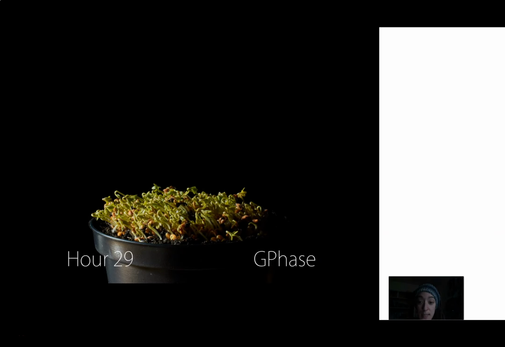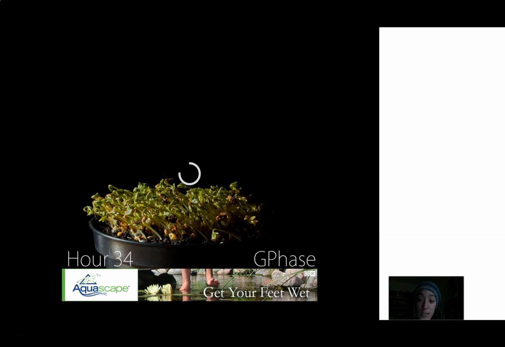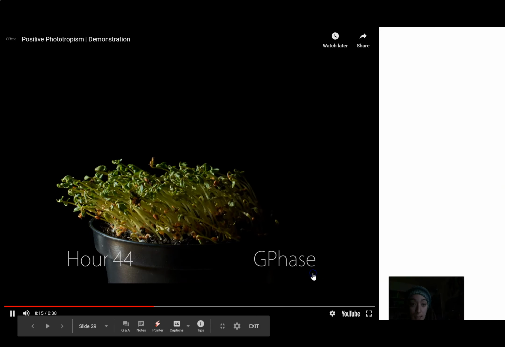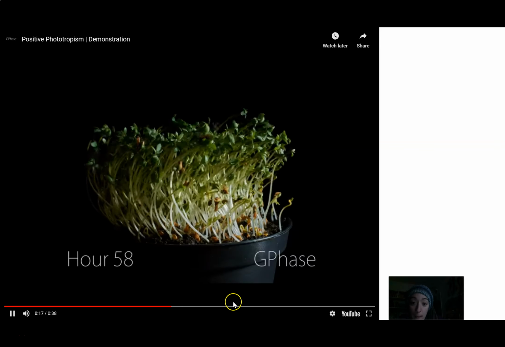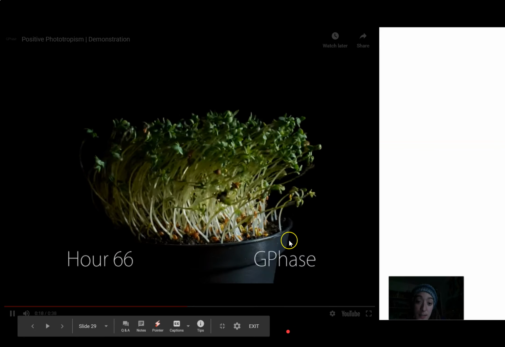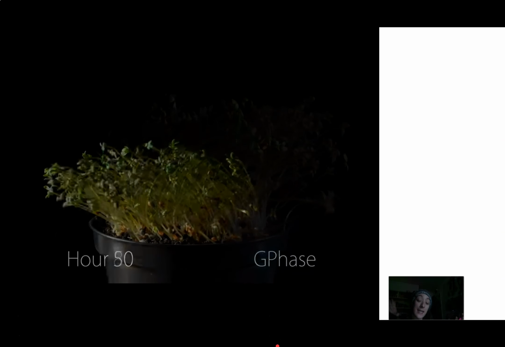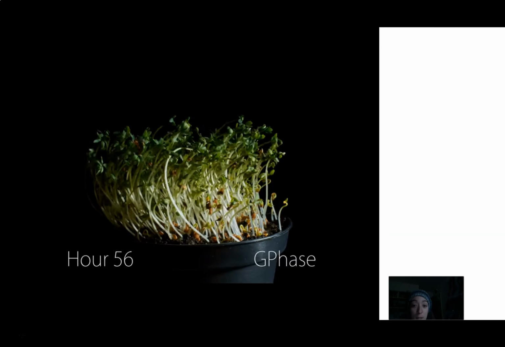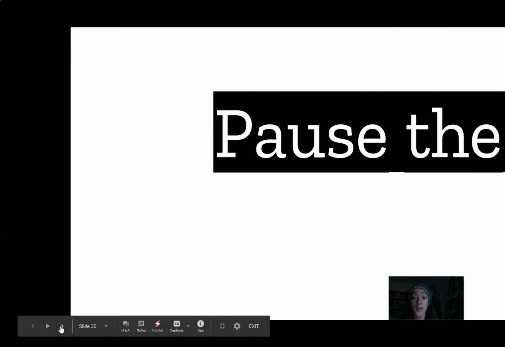So here are some seeds that have just germinated and are sprouting, and you can see them sort of leaning towards the light. So as you can see where the sun is. And once they move the light source over to the other side, then the plants start leaning in that direction. Okay, so you can watch them moving back and forth. Pretty cool. Pretty cool.